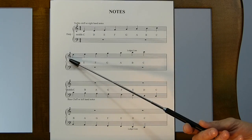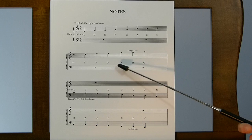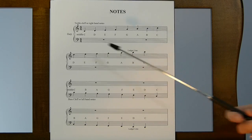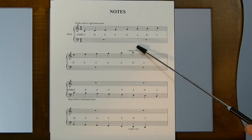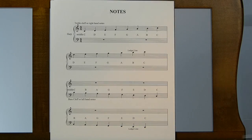It continues on up the staff. See how it gets higher and higher on the staff with D, E, F, G, A, B, and C. Notice how these are even above the staff a little bit. Well, they could have continued making long lines all the way through that, but that would have looked really messy on the paper and would have been even harder to read. So they just make a little piece of a line which indicates how far up that note goes. And you'll be learning some of those as well. But don't worry, you're going to just learn a few notes at a time, because we don't want to put your brain on overload.